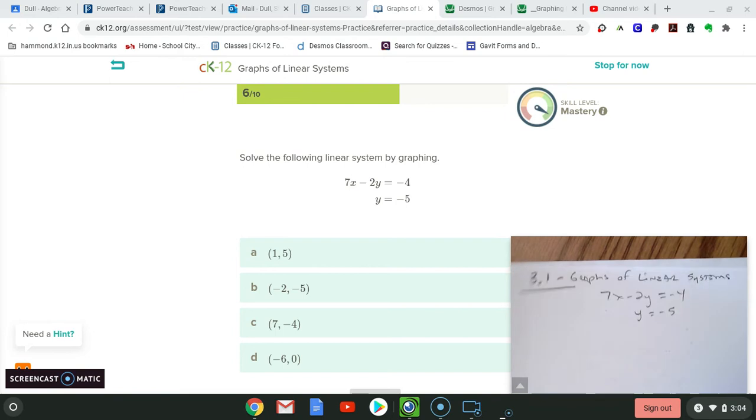So you probably recall that we can solve a linear system three different ways. Back in Algebra 1, you learned how to solve by graphing, you learned how to solve using substitution, and you learned how to solve with elimination. And we started with graphing first because it was a very visual way of seeing what's going on.